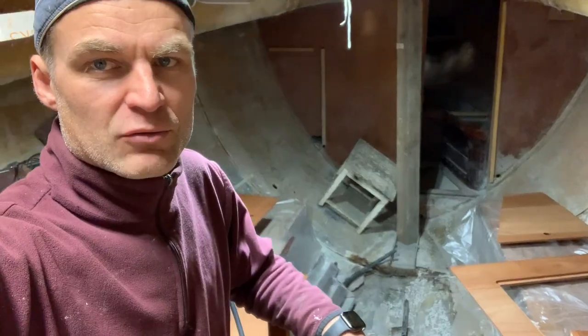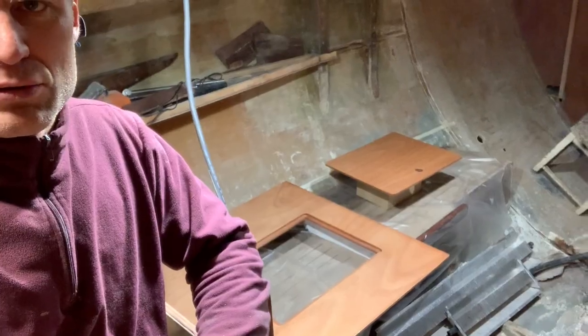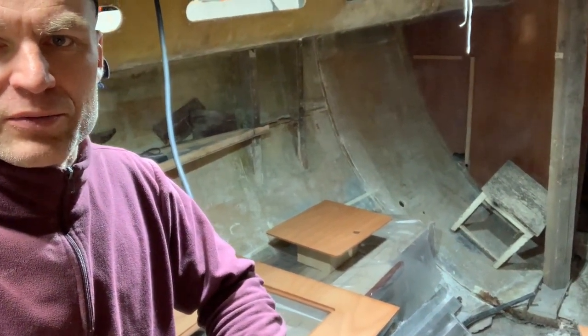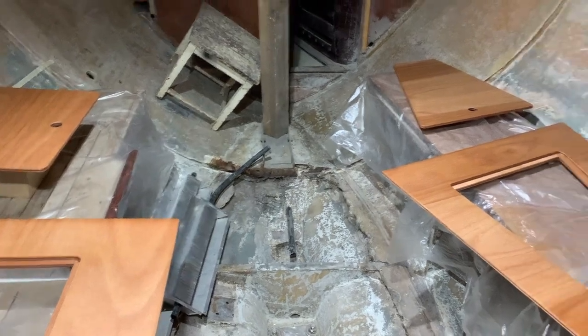Hello, hello, Sailing Small, Dreaming Big is back again. Another winter is approaching. I'm heating the boat with the electric heater to do any work here. The plywood panels, which were coated in epoxy, are curing here inside the boat.